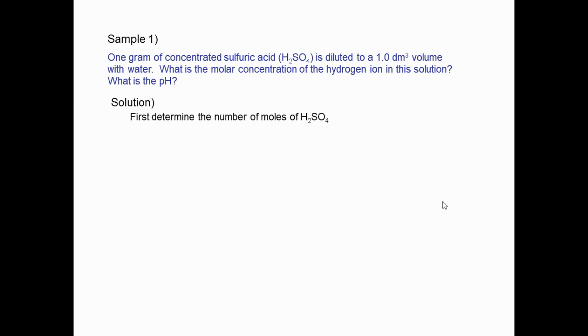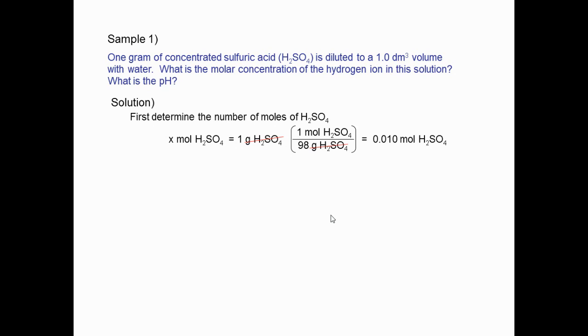We're going to first determine how many moles we have. So we have 1 gram of sulfuric acid, and therefore I must need to figure out its molar mass. So in order to do that, I have 2 hydrogens, each that weigh 1 gram. 2 times 1 is 2. Sulfur weighs 32 grams per mole, and 4 oxygens times 16 is 64 grams. So that means that 1 mole of sulfuric acid is 98 grams. That's the molar mass of sulfuric acid. Grams of sulfuric acid cancel like that, and I'm left with moles of sulfuric acid.